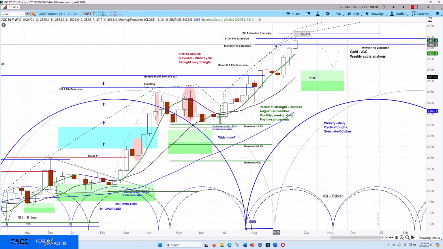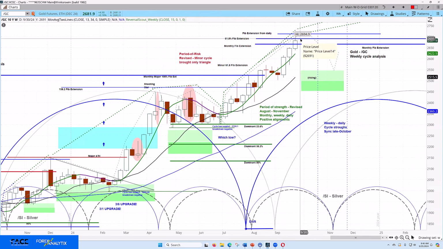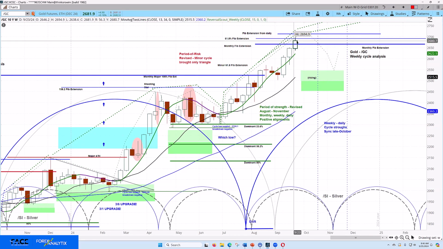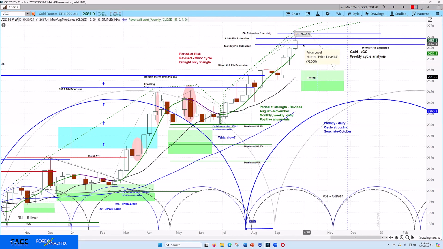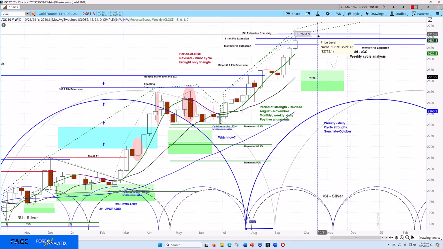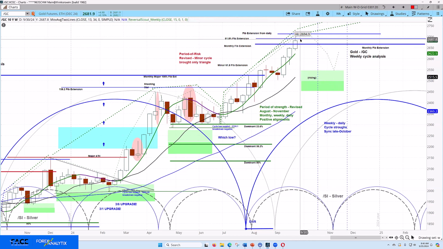And it's now gotten into a period of very heavy resistance, as you can see right over here. Monthly fib extension here, a weekly fib extension here, a daily fib extension here. Those are all lining up to this area between, my target was 26.66, so it's gotten through there up to this level right over here at about 27.10. This is where I think it's going to stall. And that period of stock market liquidation, you can see, really aligns well with this, which takes you out into mid-November.